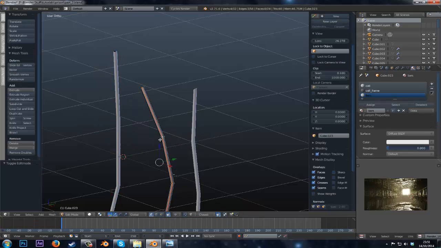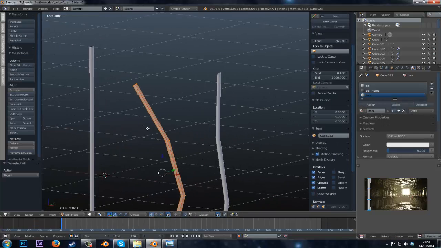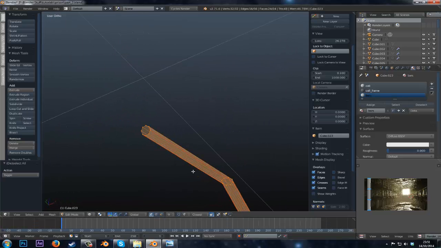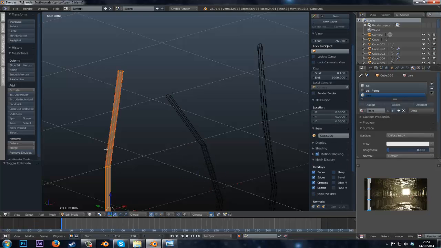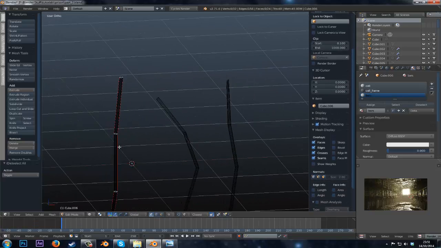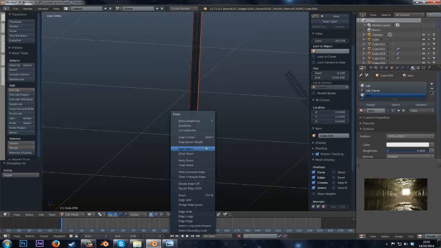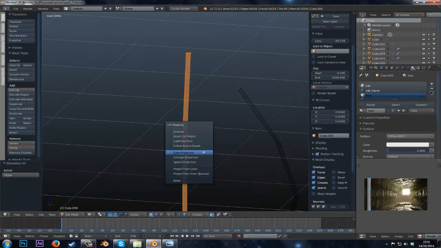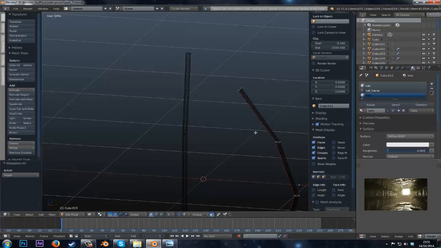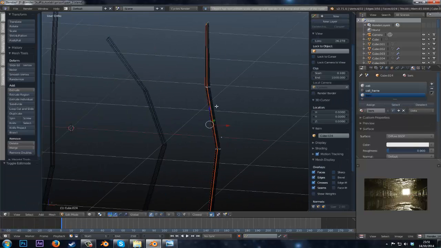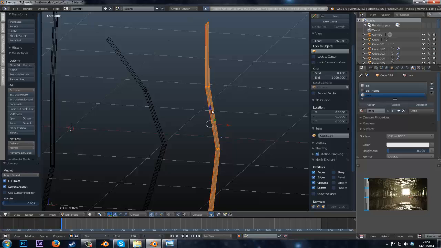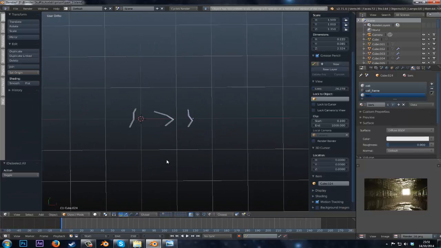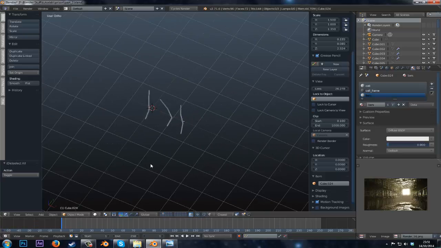Unwrap. Oh, wait. Have these already just unwrapped? Oh, wait. What? Have they just unwrapped themselves, or was I? Oh, they already were unwrapped. What? Okay, whatever. Okay, now I've got to clear the seam. Clear seam, and unwrap again. May as well unwrap this guy again. Okay, my eyes have just gone. Clearly, I thought that was weird because I remember unwrapping them. Alright, so that's cool. So they're the bars that are going to be thrown about on the floor.